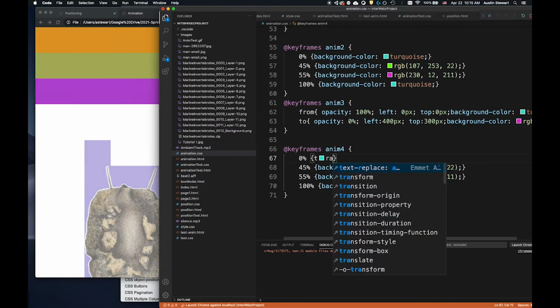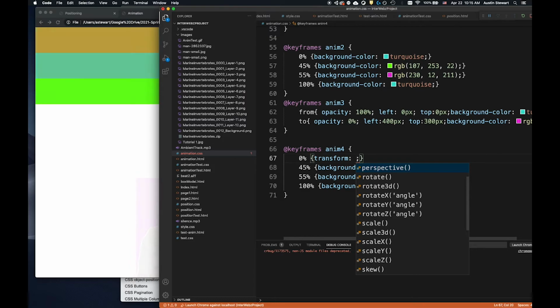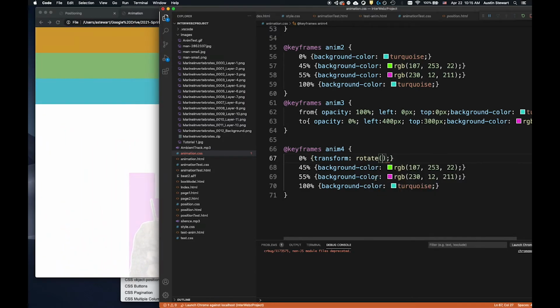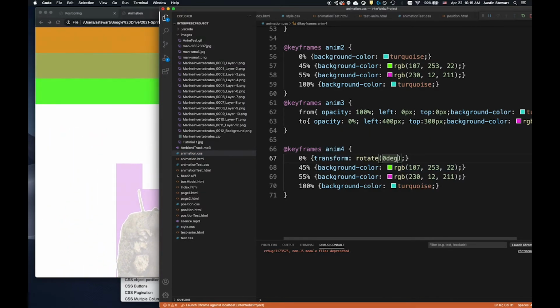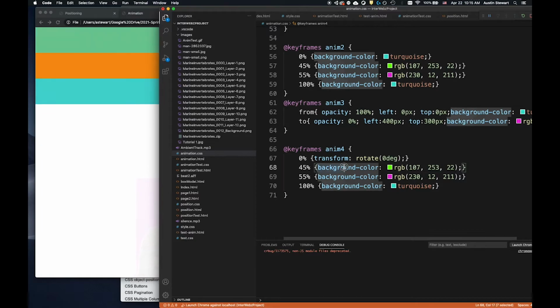So we're going to say transform: rotate, and to start with, it's going to be 0 deg, 0 degrees. Then at, we'll leave it 45 and 55.